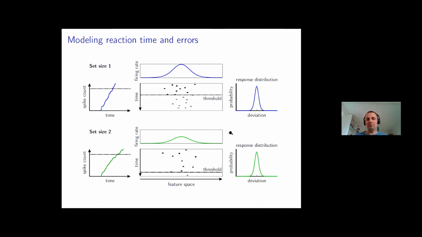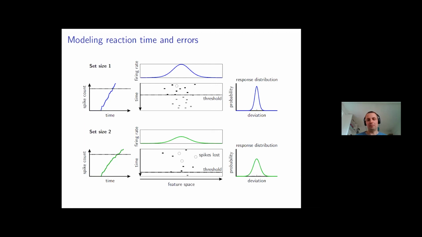And one simple thing we can assume to model that is that spikes are lost over time as well, because during this integration to the threshold, you have to hold on to the memory of the location that you're now trying to read out. And there can be all sorts of noise in the neural system that performs those computations. There are different forms of noise that could explain it, such as additional spikes that aren't based on your memory. They're just random activity, as you have also in neural fields.